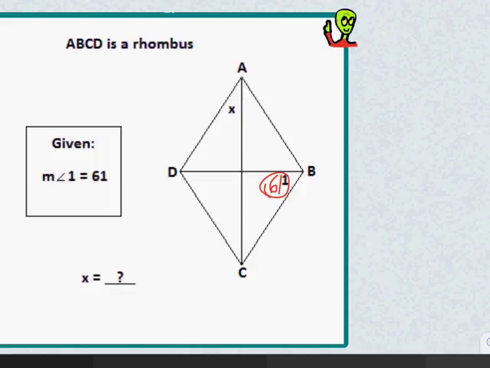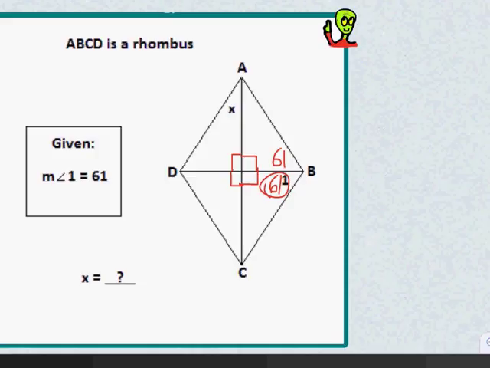We've gone over in class, and the first of which I'm going to mention is that the diagonals are perpendicular. So therefore we have 4 right angles all at the center of the rhombus. And the other theorem is that the diagonals bisect each of the opposite angles of the original rhombus. So if we have a 61-degree angle for angle CBD, angle ABD has to be congruent to that. So there's another 61-degree angle.